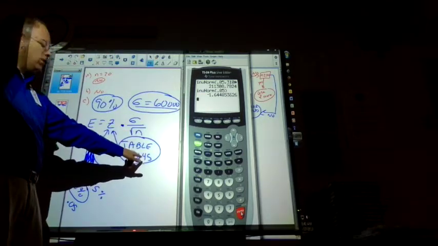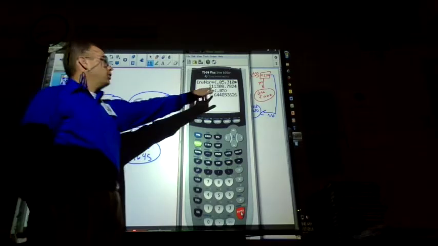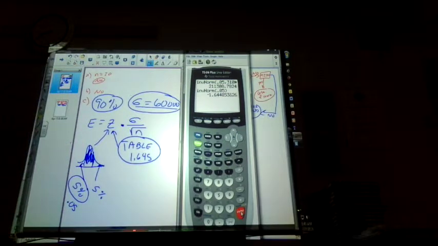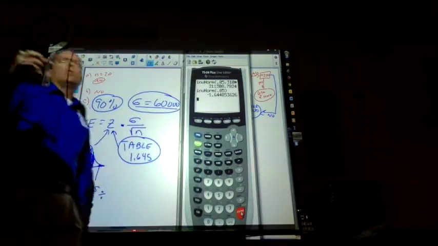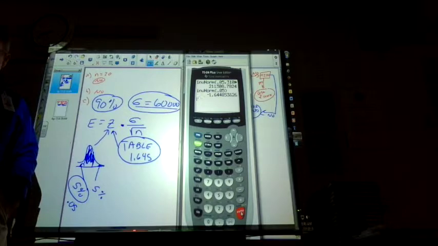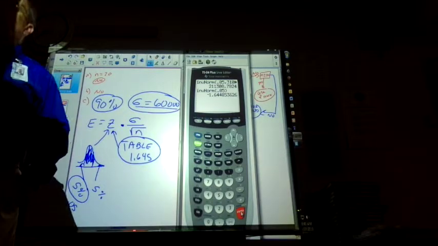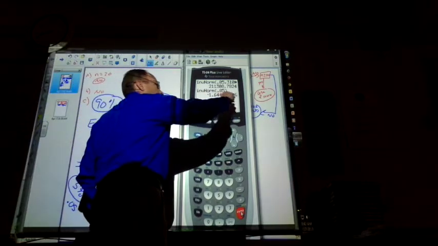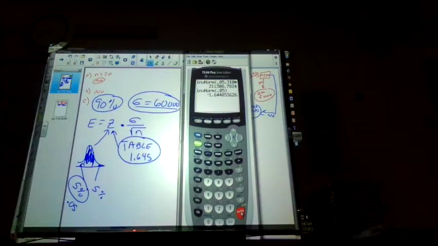So I gave you this as far as the table for the 90th, the 95th, and the 99th percentile. But if you do the inverse norm of just the area you want, you're not necessarily worried about the mean and the standard deviation. Okay? What this value means right here is, in order for a house to be in the lowest 5% of the homes sold, it has to be sold as a $211,308.78 home. But I'm not worried about what the home price should be. I'm worried about the inverse norm. The area to the left, for 5% for a normal distribution, is how many standard deviations to the left? It's negative 1.6445. For my z-score itself, I don't need it to be negative. Excuse me. But I just need to go from there.